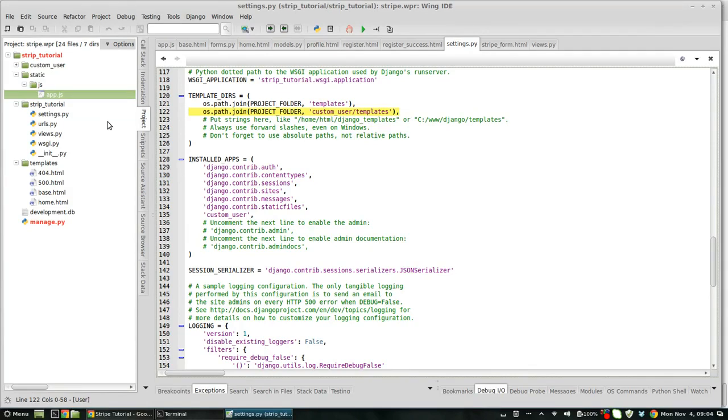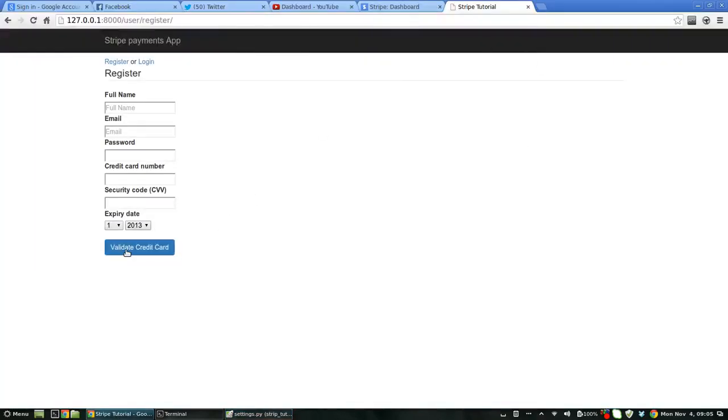The information that they put into the credit card fields will be pulled when they click the validate credit card button. JavaScript will pull out the values from the credit card, the security code, and expiry date, and send it off to Stripe securely, which totally bypasses our servers and thus makes us not responsible for PCI compliance.